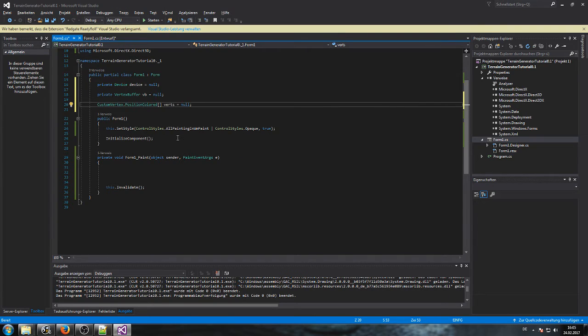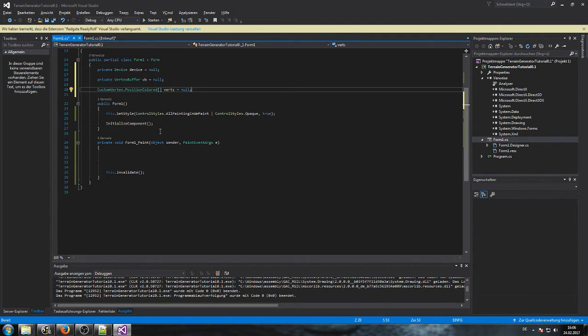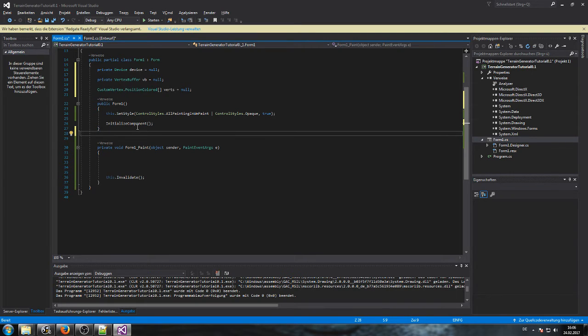We have set up the window so far, and now we add some more functions and actual methods. The first one, private void, will be some initialization of graphics.